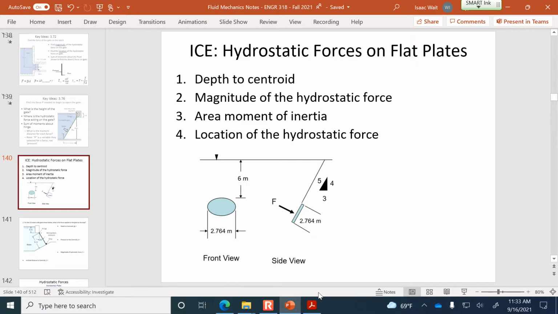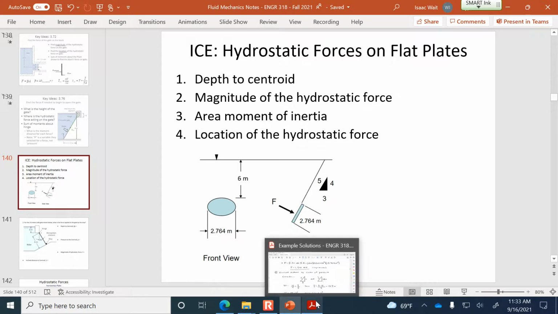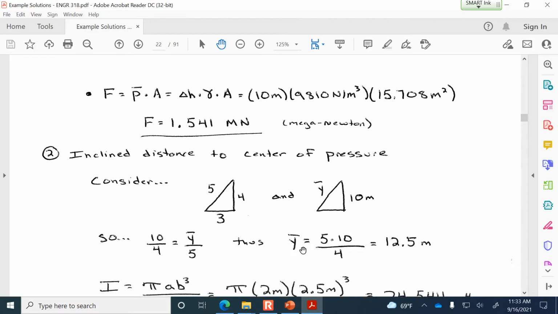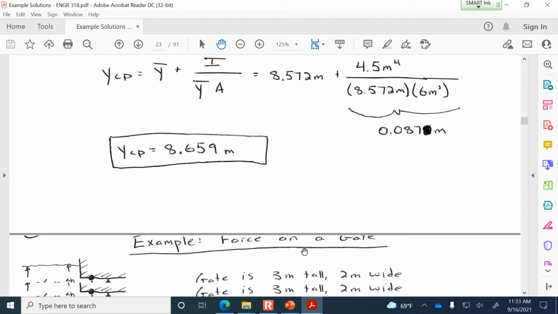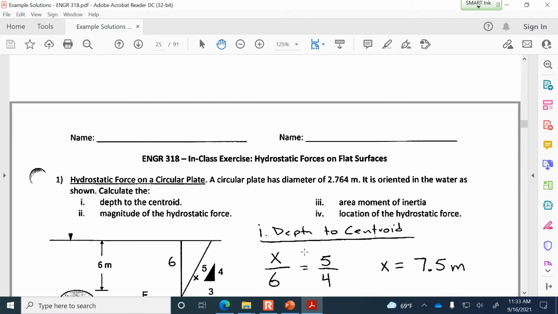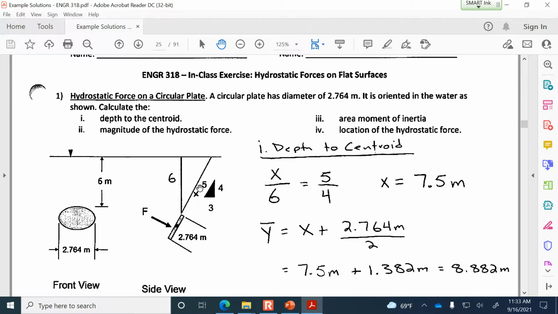Now, there's oftentimes more than one way to visualize the geometry, and so you don't necessarily have to do it the same way that I did to get the right answer. But for this first problem, here it is. All right, so we have 6 meters vertically down from the water surface to the top edge of the gate, and you can see that I've drawn a triangle, following the same inclined path up to the water surface, and I'm just calling that distance x.